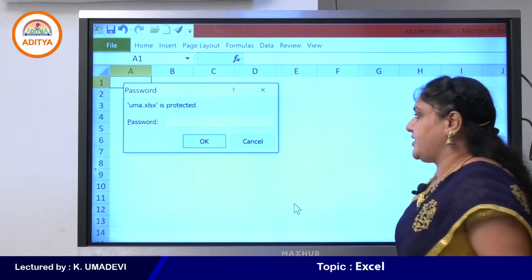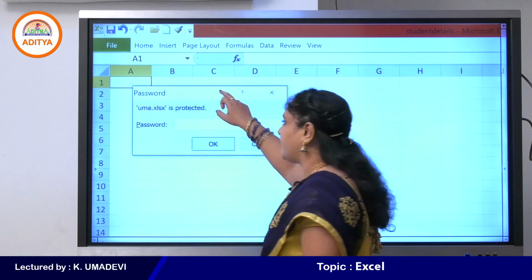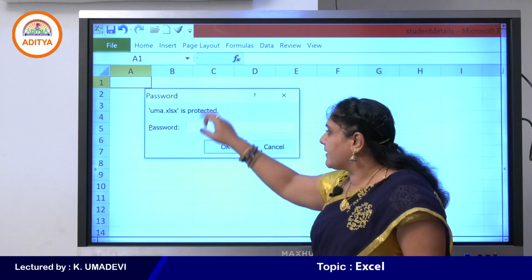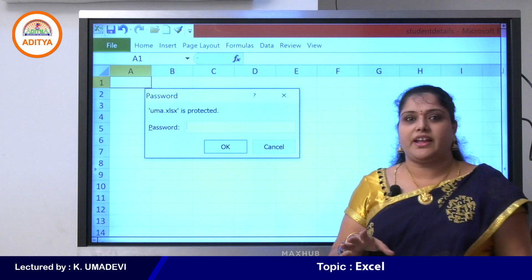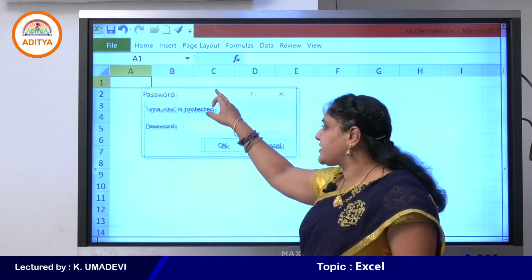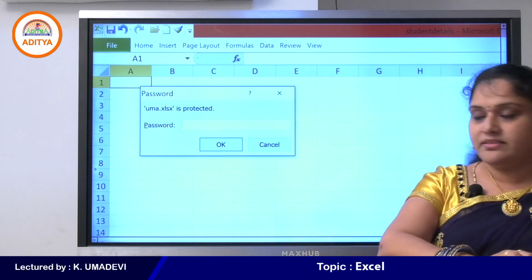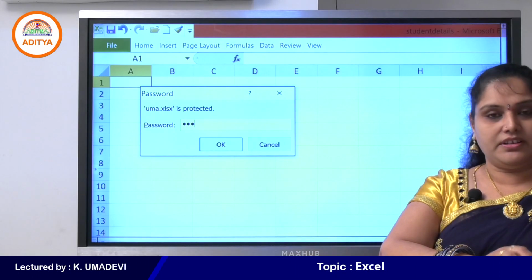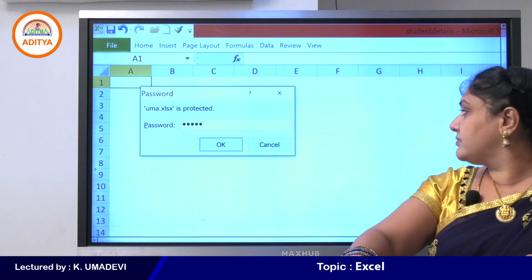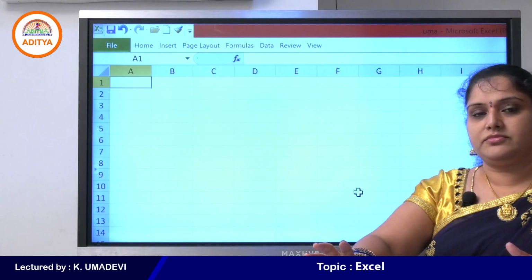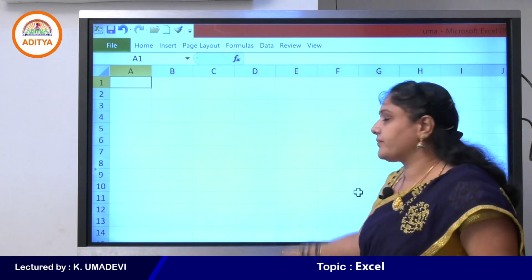See, here the workbook, the file name Uma, is already protected, right? If you want to open that workbook, simply enter the password that we entered earlier. What is the password? Excel, and then click on OK. Then the file is open on the desktop.